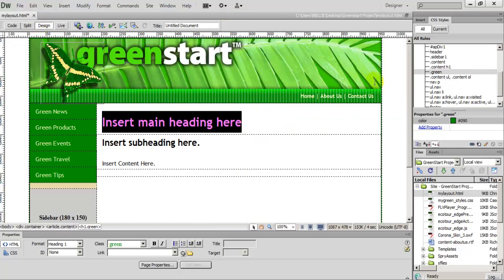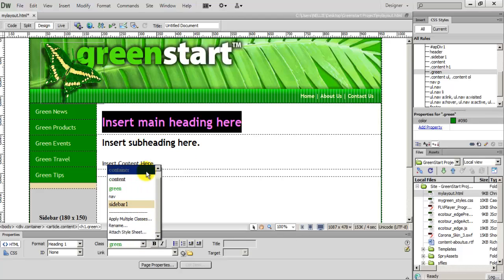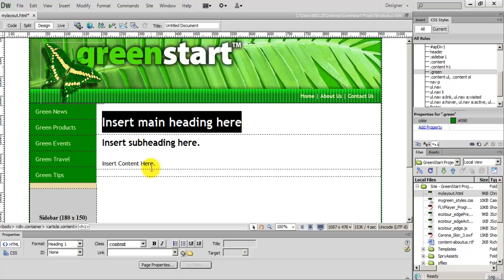So, going back to the design view, select all of the H1 element, and in the class menu, just choose none. The class attribute is removed from the code. The tag selector now displays a plain H1 tag. Although you applied none, the class menu shows content instead of none, indicating the class attribute assigned to the parent element containing the H1. Next, let's apply a class to a range of text.